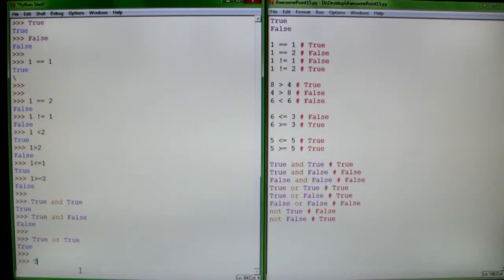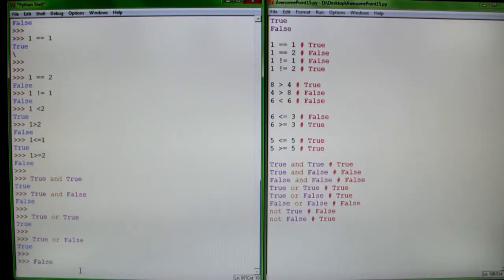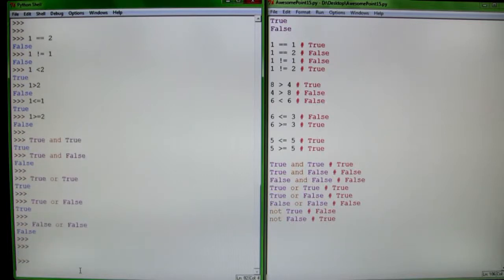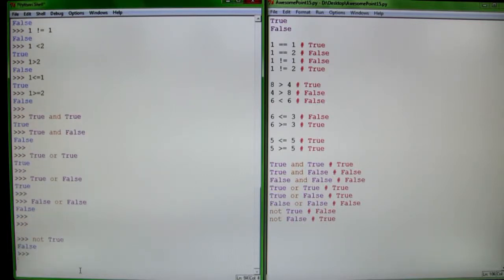True or false, only one of them needs to be true. This one is true, so it returns true. But if you say false or false, aha, it returns false because neither of these are true, even though it just really requires one of them to be. Put not in front of it: not true is false, and not false is true.